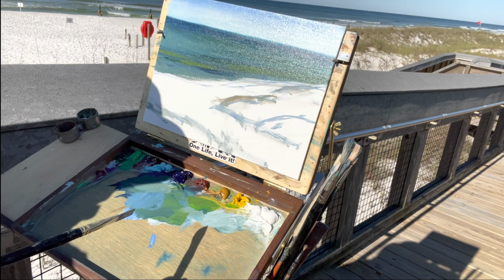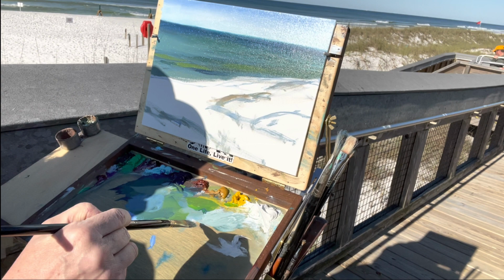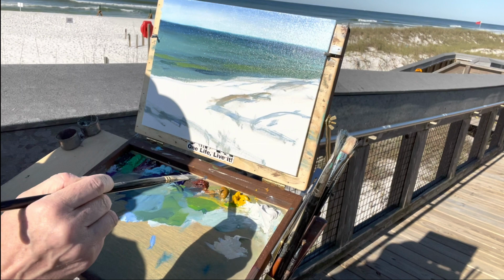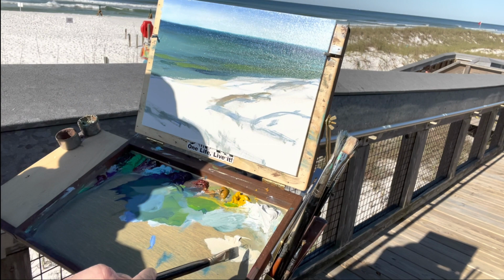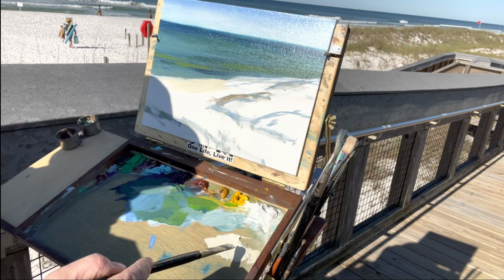The sand, very, very white. It is unique to Destin to have this gorgeous white sand.